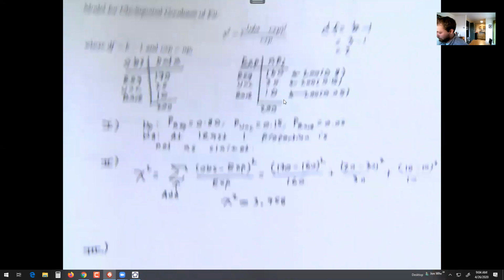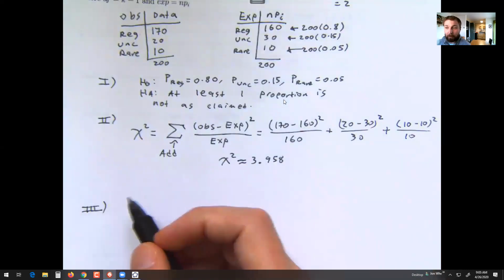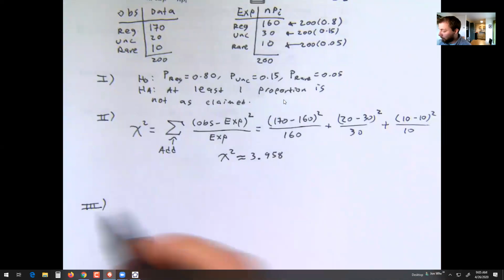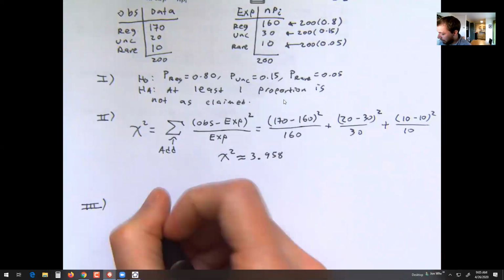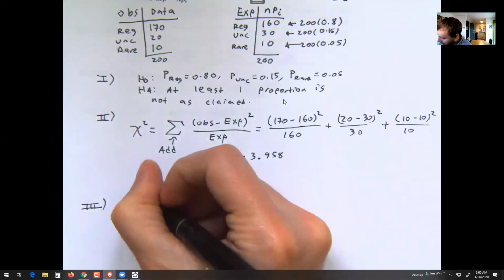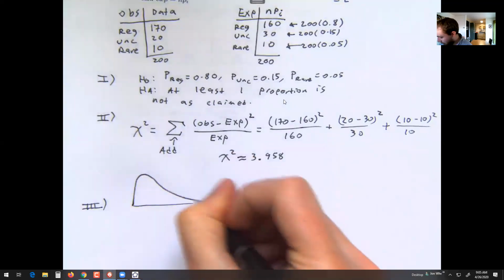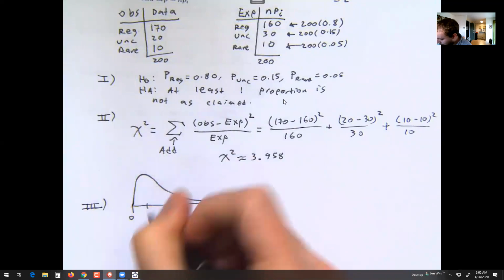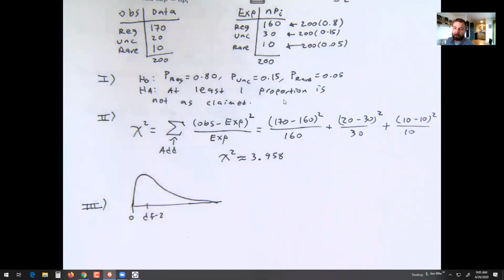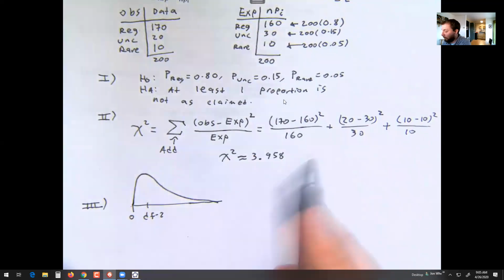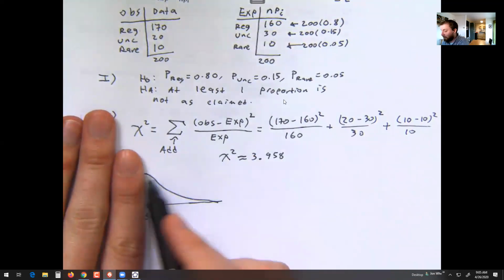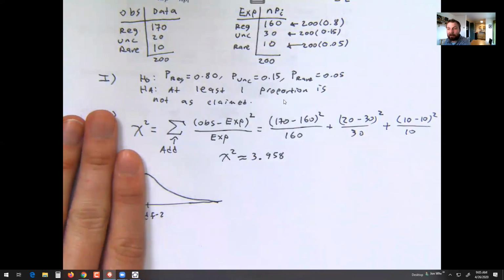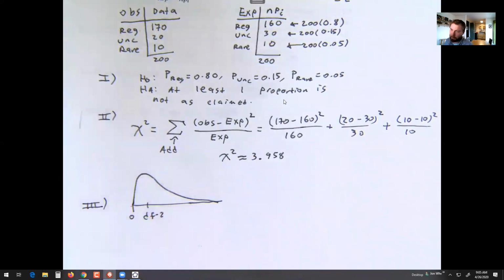Next step. When I'm trying to find the p-value, chi-squared will always be a right-tailed test. Chi-squared in general looks something kind of like this. This happens at 0. Your degree of freedom minus 2 is where this mound happens. In our case, our degree of freedom minus 2 is 0, so our picture is actually going to start at this mound, and it's going to kind of look like this, but I'm just going to draw this in general.